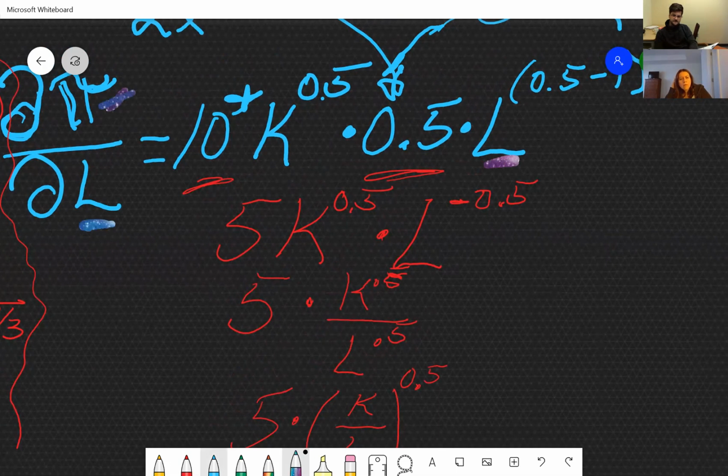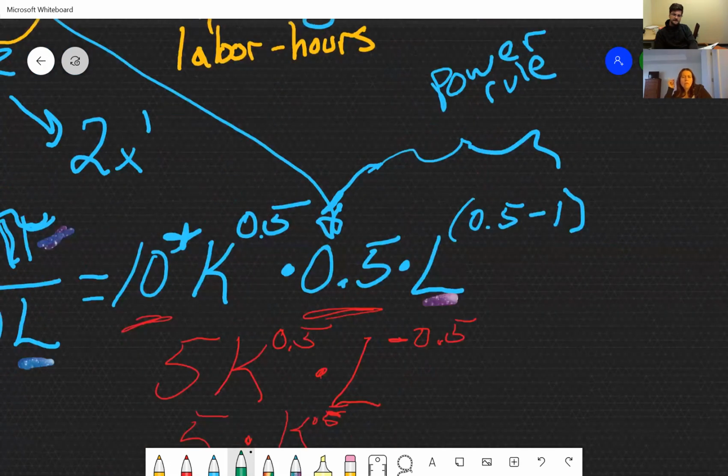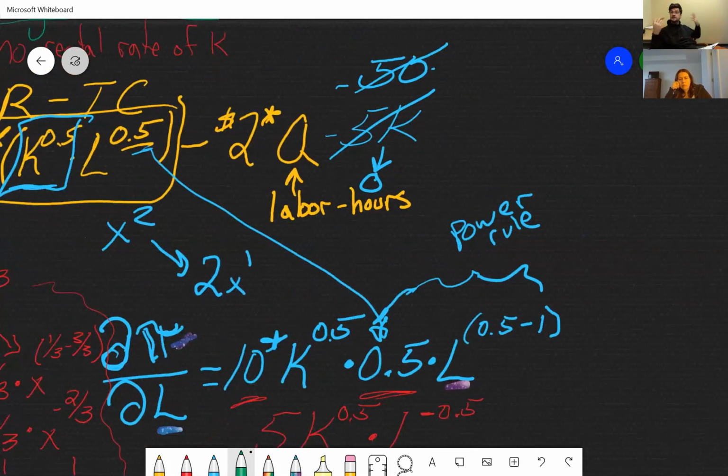Okay, so now we've got to remember that this isn't just limitless production. There's diminishing returns to production. Otherwise, we could feed the whole world with just one flower pot, right? So what does diminishing returns mean? Well, that means there's some kind of cost associated with it. And we're told that it's $2 per hour. So we have a minus 2Q. And so we have to take the derivative of this. What's the derivative of minus 2Q?